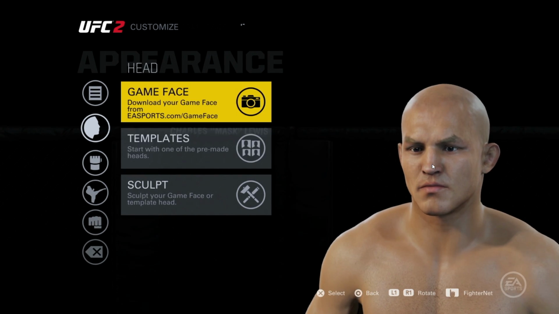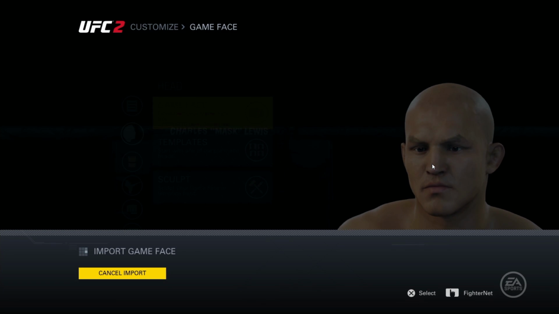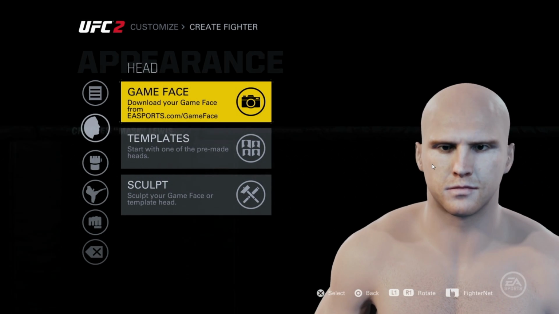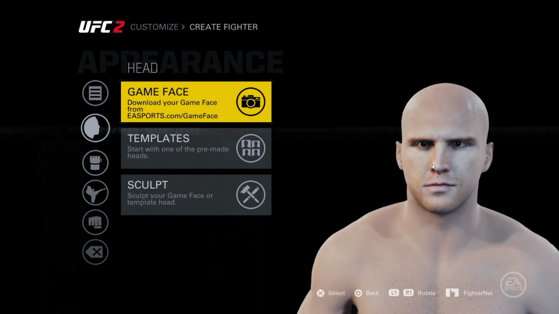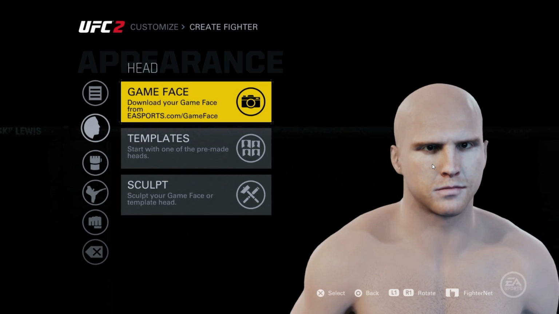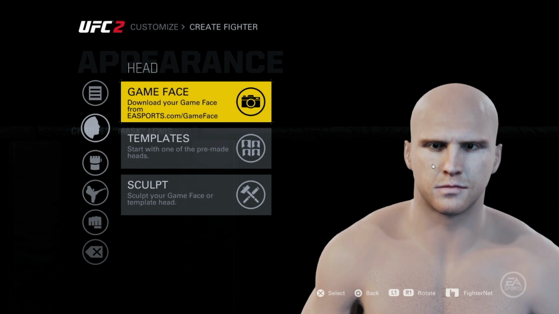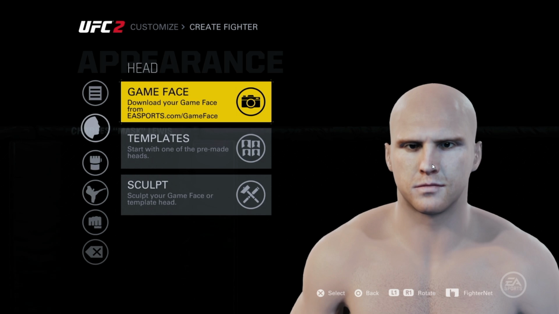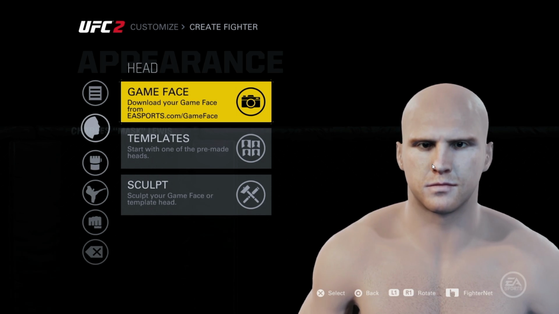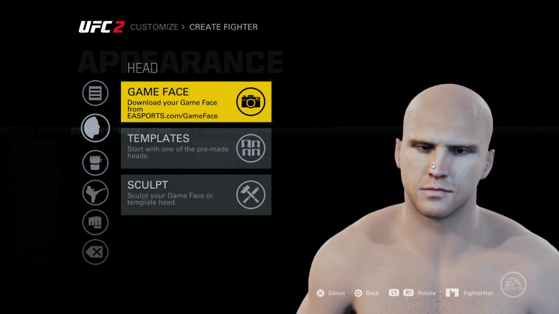Head. Download your game face. Import the game face, PEMBY. Let's see what it looks like. Nothing like Alvarez. But it's just to show that the website is working. It's the same old story from before. Fighters you're expecting to turn out great turn out shit, and some turn out great when you expect them to turn out shit. Right, so this is supposed to be Canelo Alvarez, which looks nothing like him.